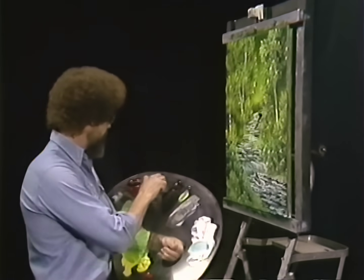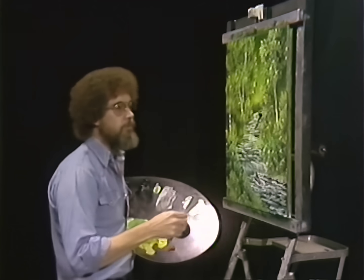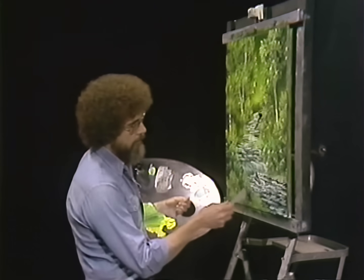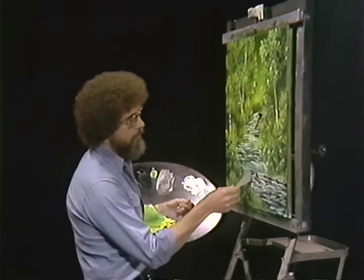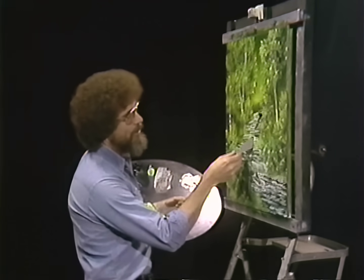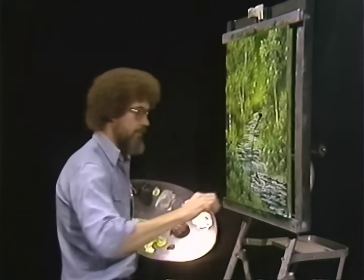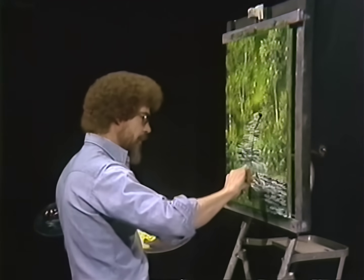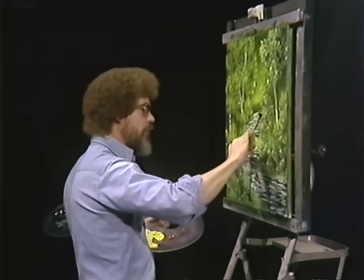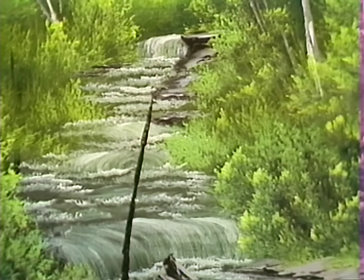Okay, maybe now we might as well have some fun here. Let's take some Van Dyke brown and let's put an almighty dead tree right up through here. You always have dead trees in the woods when you're walking around. There. Be brave. Go right across the waterfall here. And we'll just lay this in with a knife. We're using very thick paint here. Right across the top.